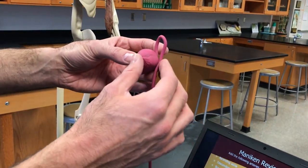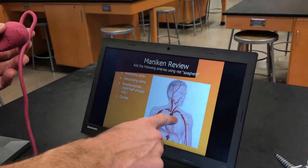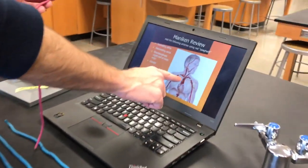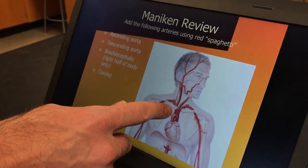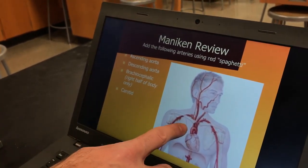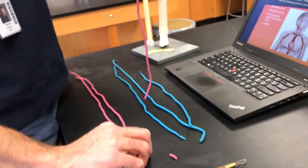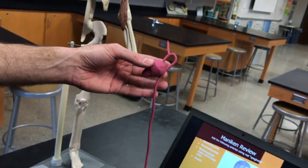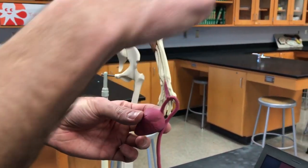I'm going to leave this dangle for now. You'll notice there are several blood vessels that come out of the heart, and we're just going to build those really quickly. The first is called the brachiocephalic, which branches off to the arm and to the head. Brachio actually means arm and cephalic refers to the head. I'm going to take a tiny little nub of clay and stick it right out there on the right side of the heart. This little nub is the brachiocephalic, which branches to the head and to the arm.